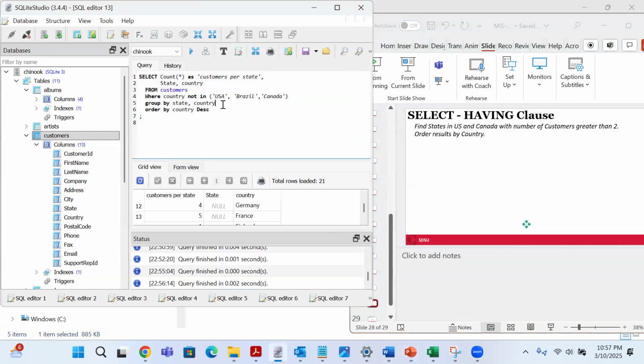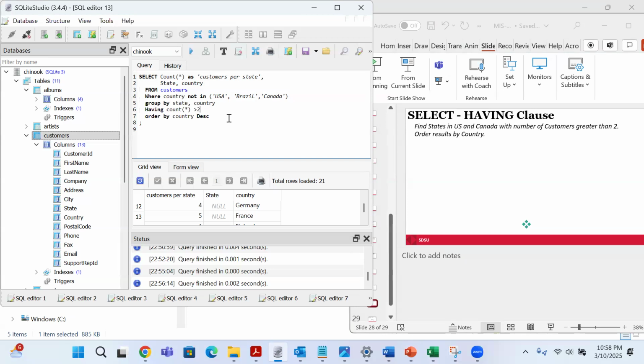So, in this case, we just need to add a having clause. Having count of customers greater than 2. And again, having only works on aggregates.